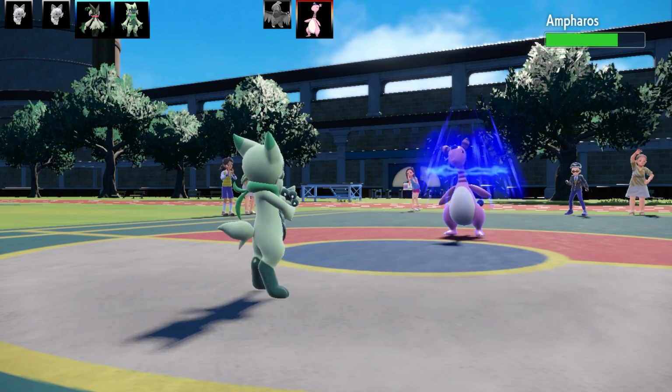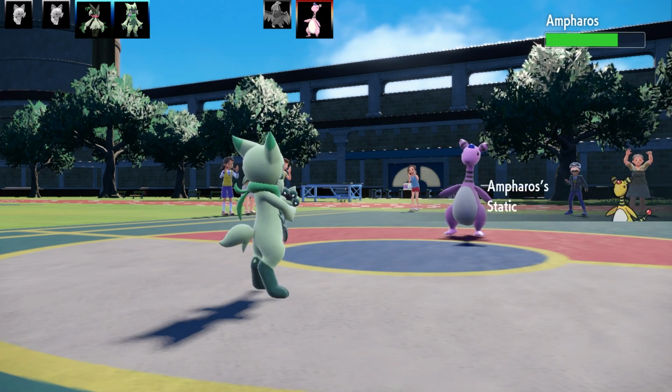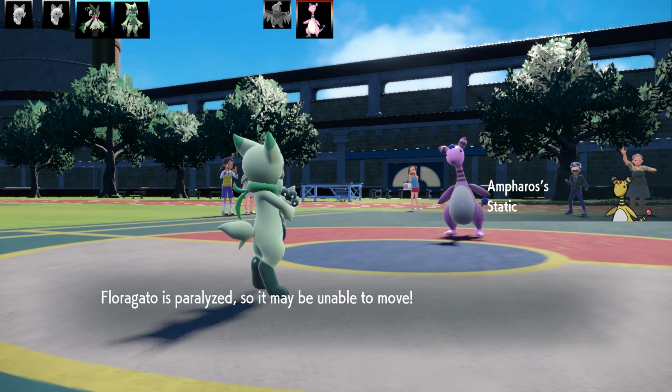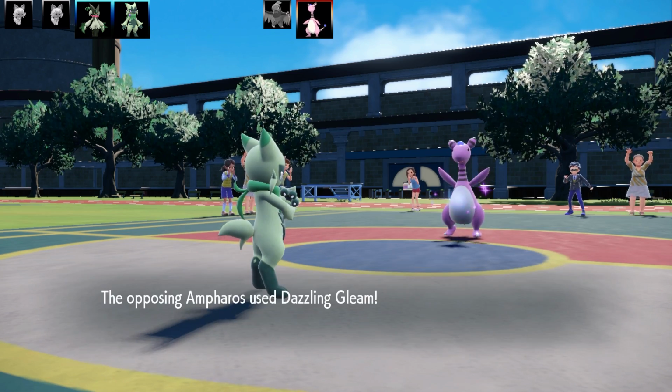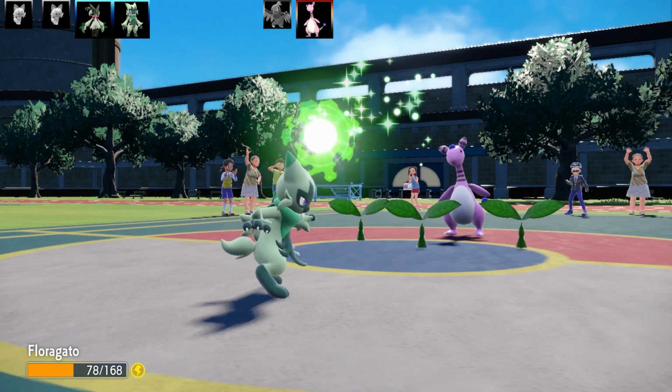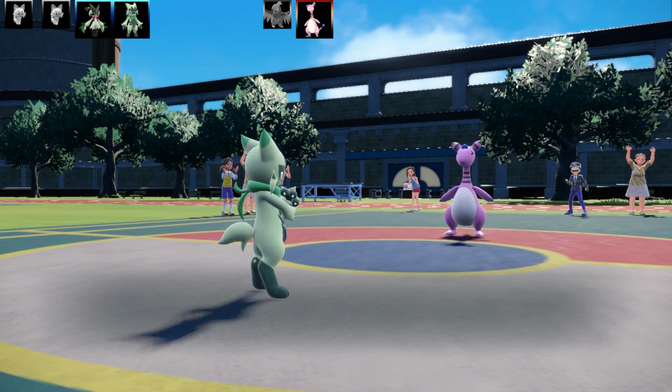So I go for a Low Kick there on Ampharos, and of course Static activates. How could it not? I'm having excellent luck as it is. So I'm going to get paralyzed this turn here, and it's got Dazzling Gleam. But the thing about this Ampharos, it really isn't doing a lot of damage, and Leech Seed is actually almost healing that back.